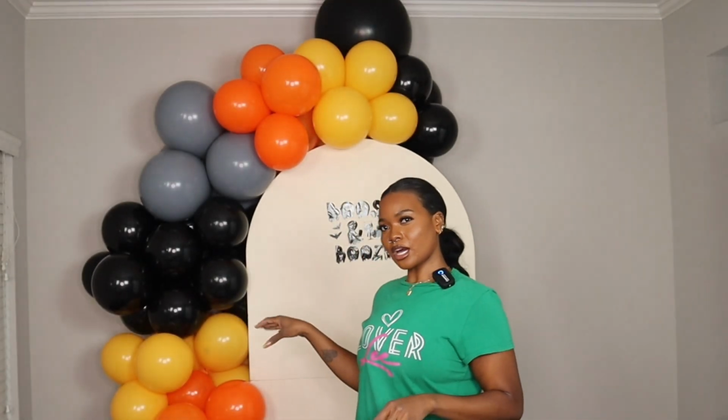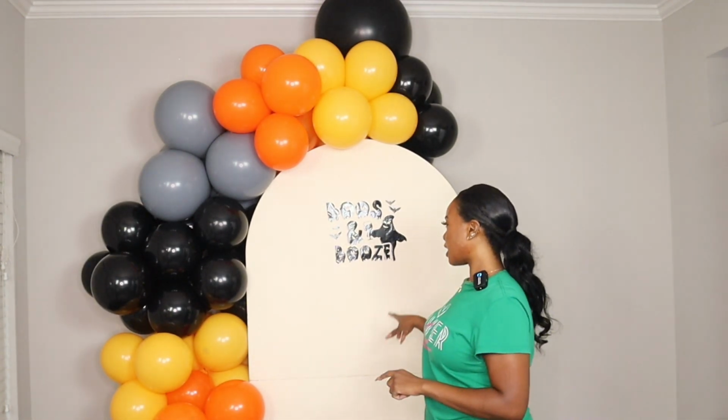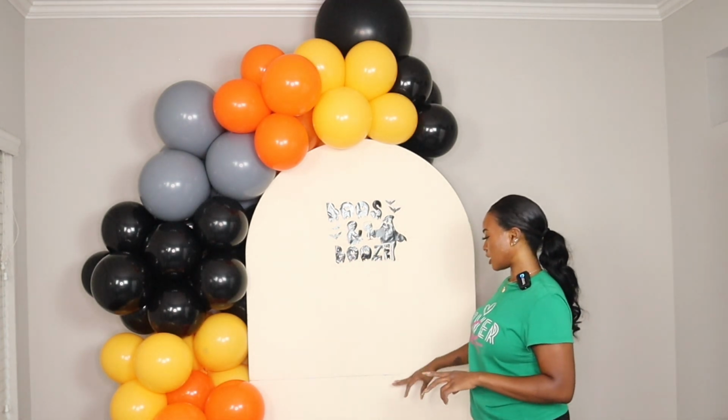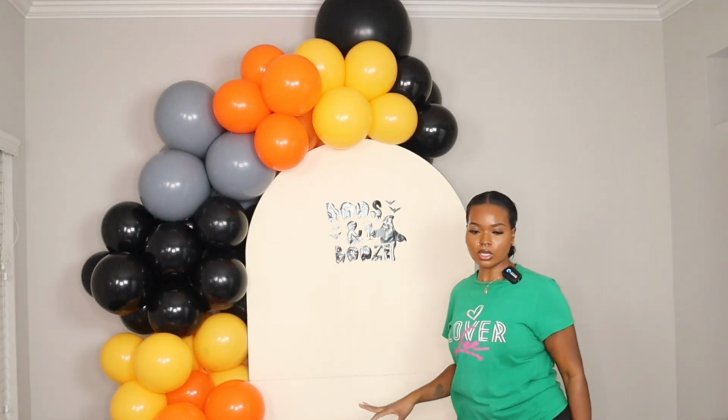I think I like it how it is right now, so I'm gonna go in with some 5-inch fillers, and then I have some bats that I cut out on the Cricut, and I'm going to use it to put it all over the garland and bring it all together.